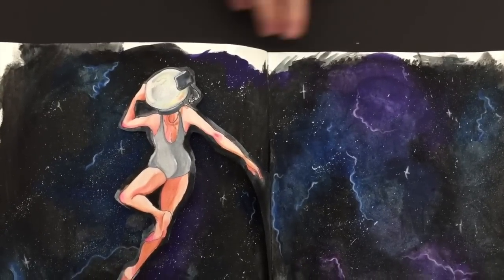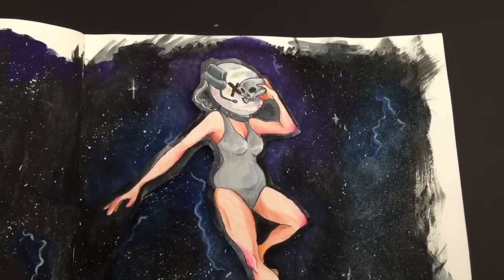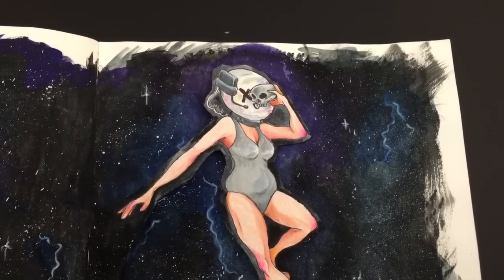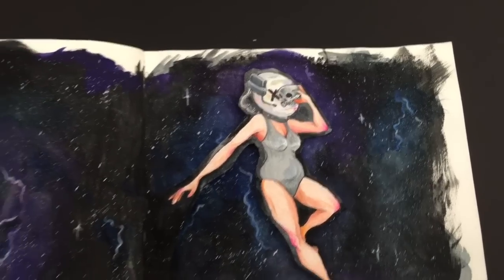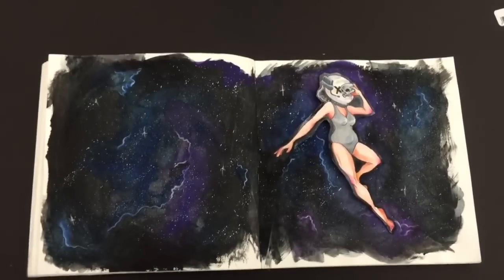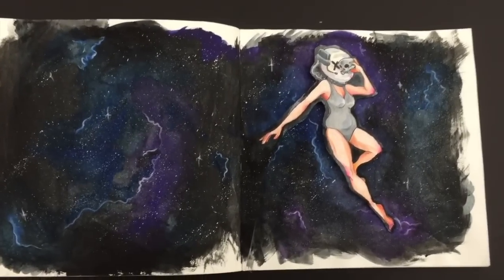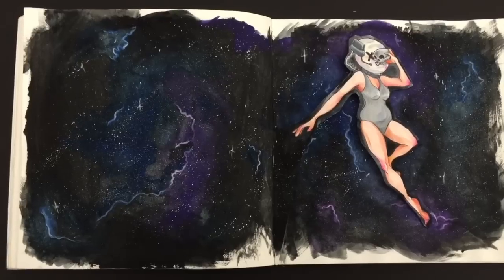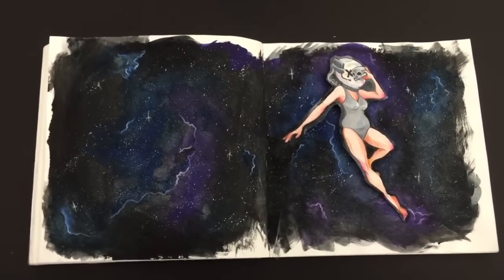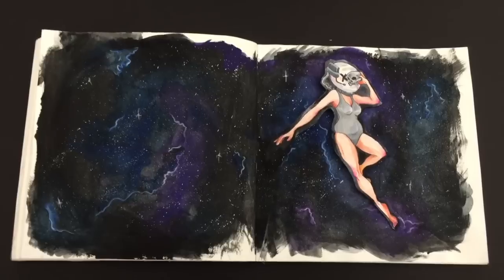And flip her back. Look at the little stuff on the face with the skull. And what is that on the side? Like a video camera with a microphone? Yeah, it's like an astronaut helmet, and I didn't really use a reference, so I just went with what I thought would make it look like a communication device attached to it. Gorgeous. And you've got to understand, this is just screwing around in a sketchbook.